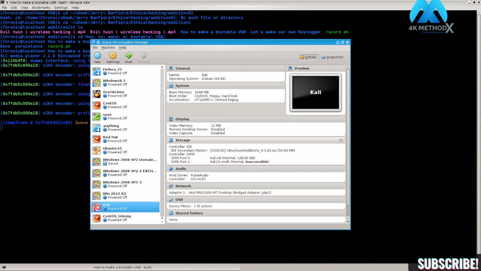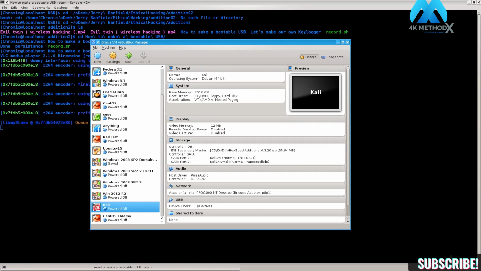So first off, I am assuming that you have VirtualBox installed, up and running, that you have guest additions and extensions up and running for VirtualBox. So that is the first assumption that I am making here. Of course, there are other ways to do this. If you already have Kali installed on your machine, that is also fine.